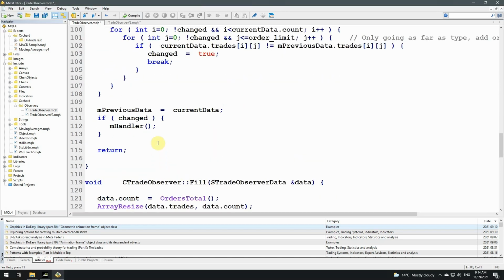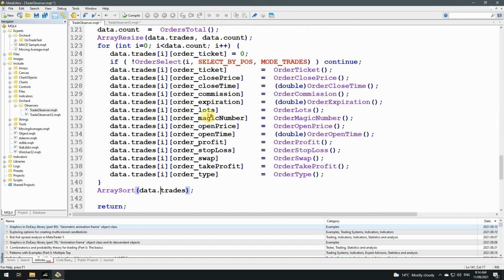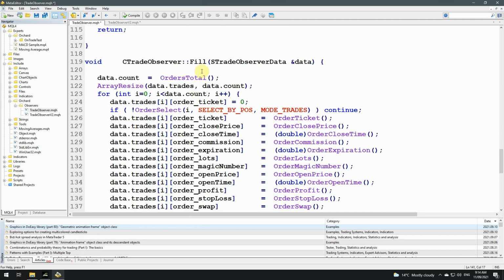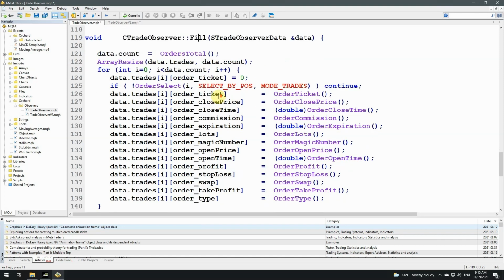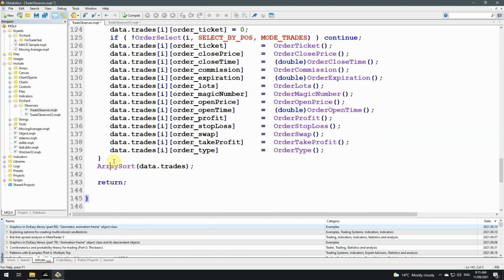And the other change is here, where I've already captured all the detail of the trades in the fill function. I'm not overriding that fill function. I'm just making a small change here, and this is not necessary, but sometimes there are no trades in the array, and ArraySort simply throws a warning message on the logs.